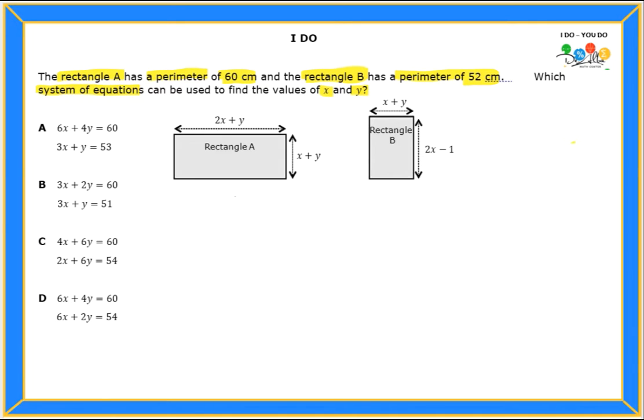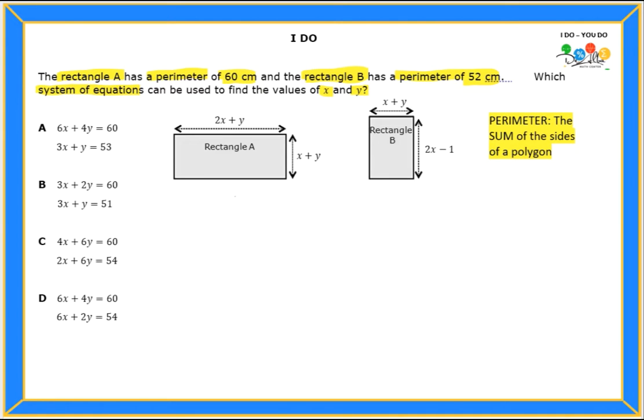So let's go ahead and look at my shapes. I have two rectangles, right? Now, there's one thing that I want you to think about before we start: do I know what perimeter is about? Do I know how to find the perimeter of a shape? Because we need to know how to find perimeter in order to work out the problem, okay? To find the perimeter, there's one easy thing that I tell students all the time. Perimeter is basically the sum of the sides of a polygon. And what they mean by the sum is that all you have to do is add up all the sides, okay?